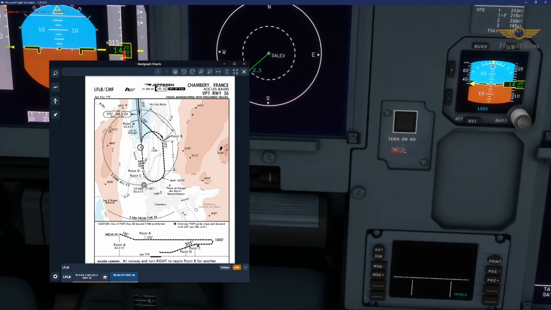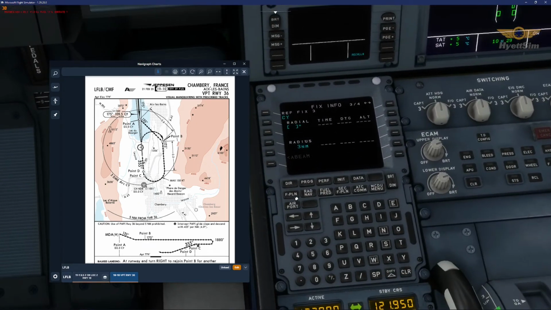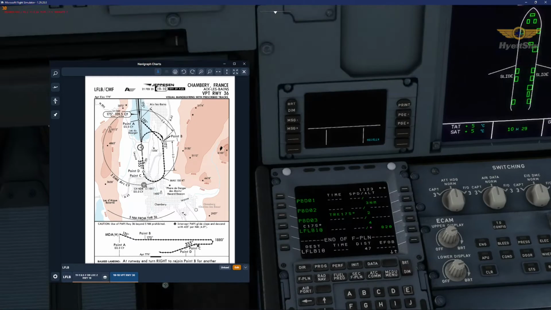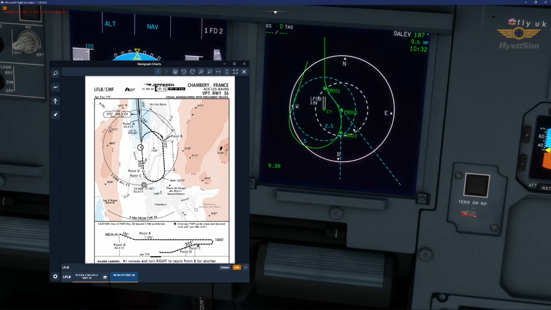Okay, I need to go back to the flight plan, it's annoying that. So we go back to the flight plan, back to the end. So you can see here we've now, from PBD03, which is roughly our point, we have to turn within that. Ignore the white one, that's a default waypoint as to where you are. It will always have a circle around where you are, I think. So we're able to turn at PBD03 round and back onto the airport.